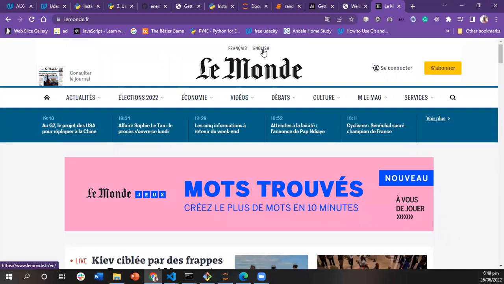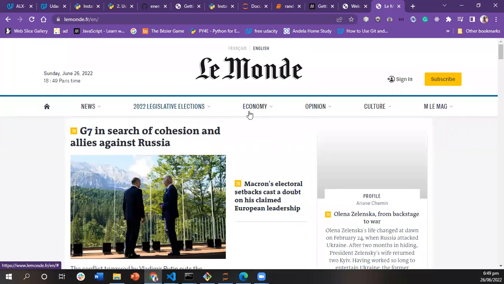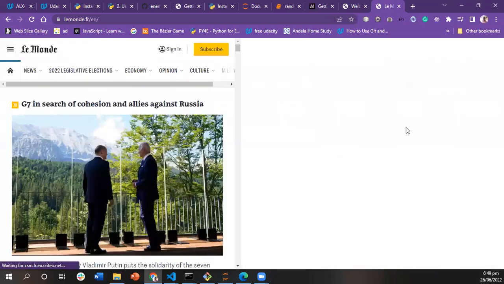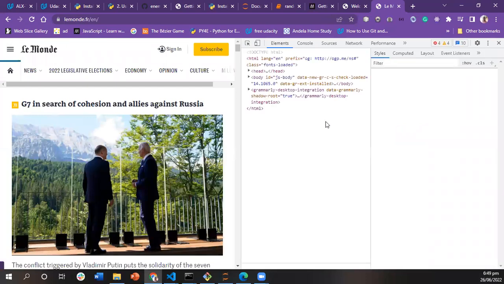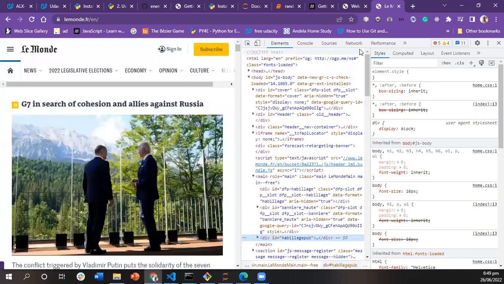So if I want to go to the English version, I can also come here. When I come here, I have switched to English. If I inspect that element again, I will now see that the language has changed back to English. So this is very, very important that we learn how to do that.